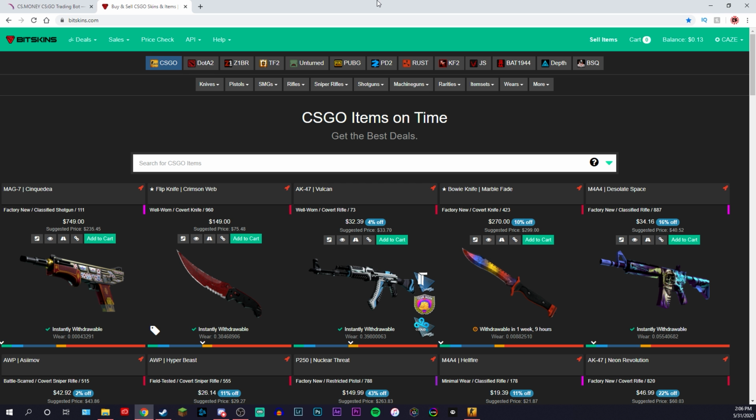If you wanted to buy this right now, you could totally buy this right now for 10% off the suggested price, but you're going to have to wait 1 week and 9 hours to be able to trade it to your CSGO inventory. Again, when you trade it to your CSGO inventory, as long as you know your account is safe and locked down, you will get it instantly.